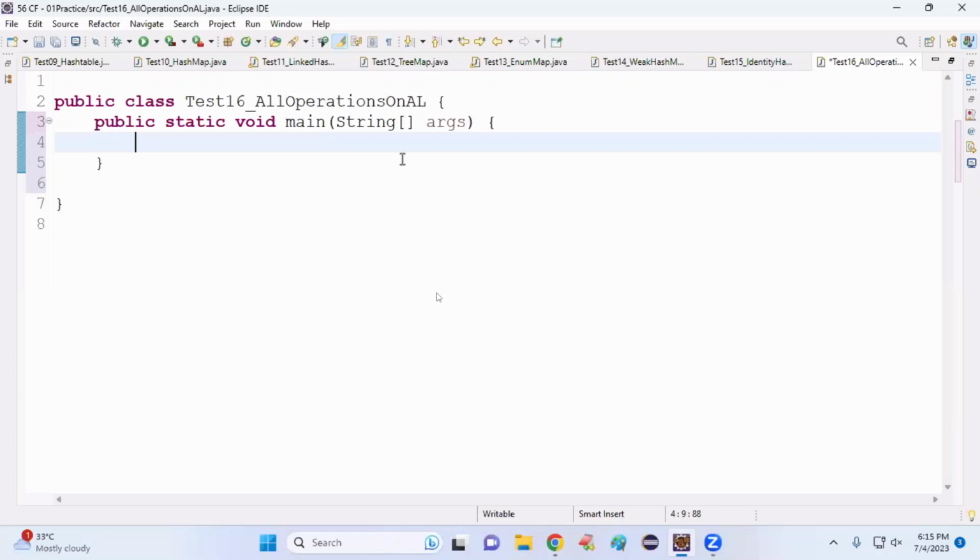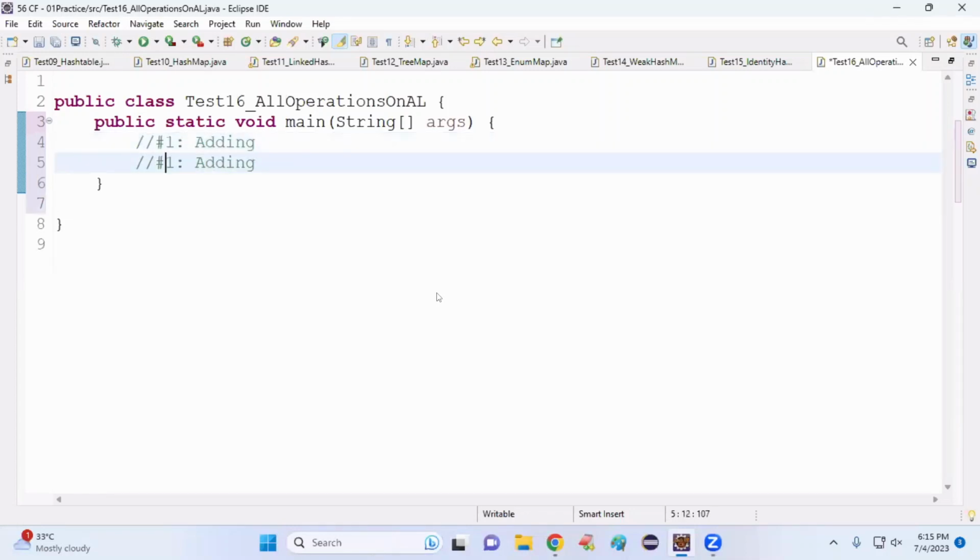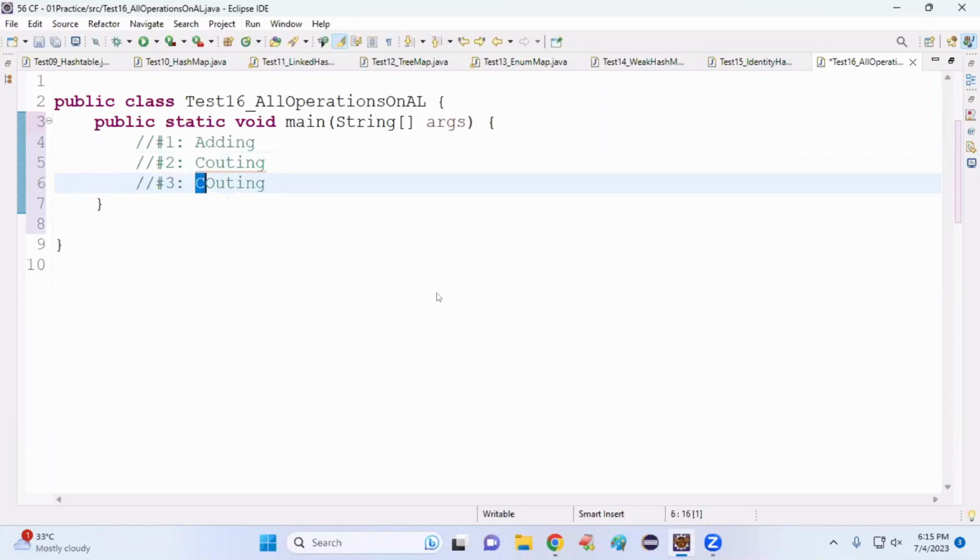Listen. So the topic is all operations on ArrayList. So tell me, totally how many operations are performed on a collection? 9 operations. Now, tell me all operations. First one, adding. Second, counting.